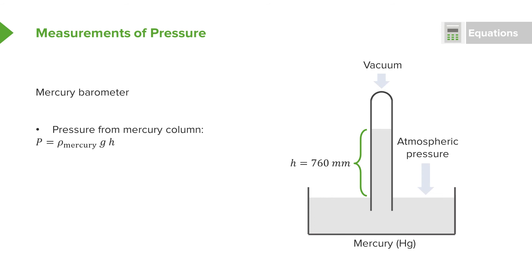But we've already discussed exactly how to find the pressure from a column of any fluid. And in this case, it's a mercury fluid. So we know that in our equation for pressure, which is, again, ρ, the density, times g, times the height that the mercury has risen to, we know that the pressure is simply going to be this equation with the density of mercury being used for that variable ρ.